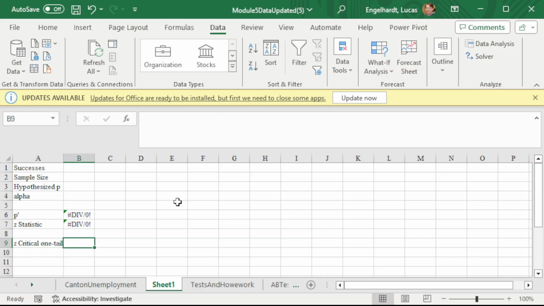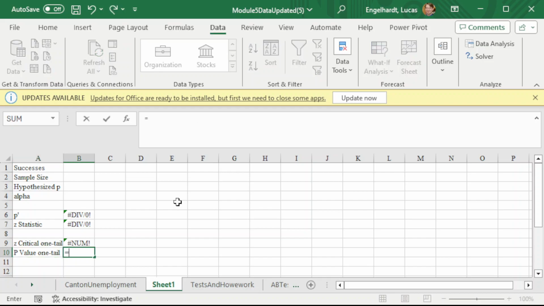So z-critical. The formula for that, we use the absolute value that is going to turn whatever number we have in here positive. Then we pull from the normal distribution, but we have to invert it. What that means is that we give it a probability, and it will tell us where along our x-axis we have to go to get that much probability to the left of it. Right? So in our case, the probability we want is going to be our alpha. There we go. And then we mean of 0, standard deviation of 1, because we're dealing with a standard normal. And standard normal, by definition, is mean 0, standard deviation 1. All right, so that's good. Enter there.